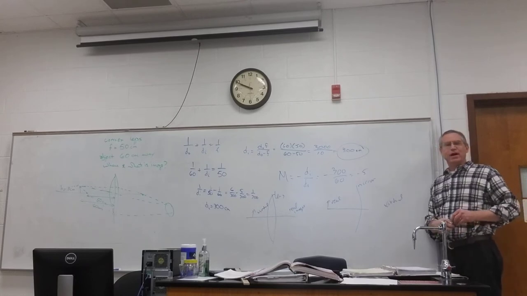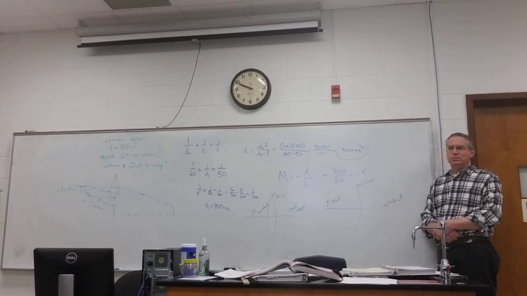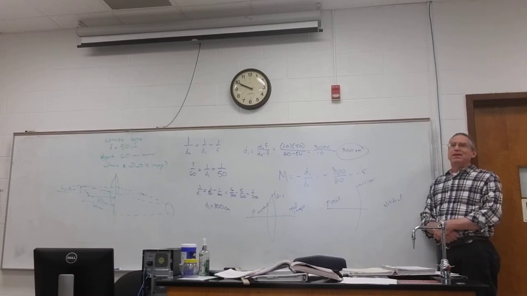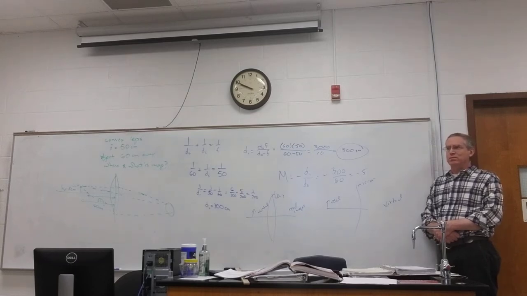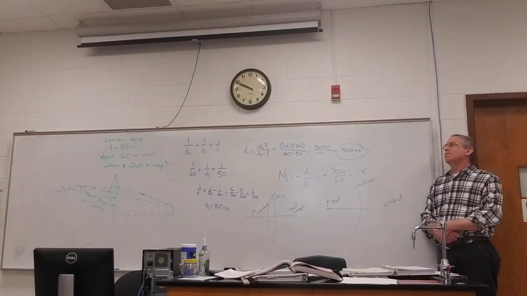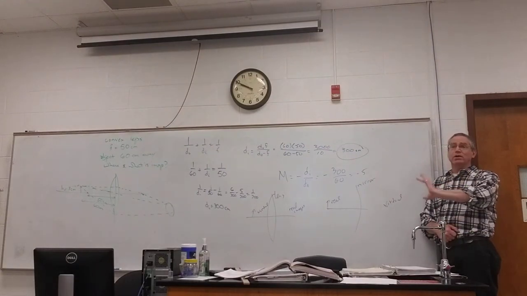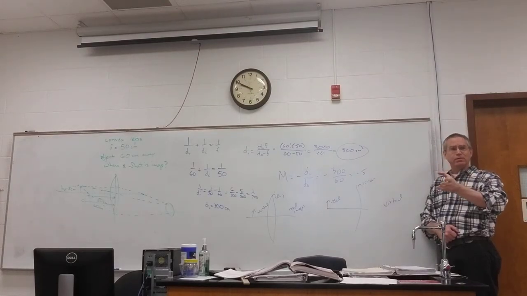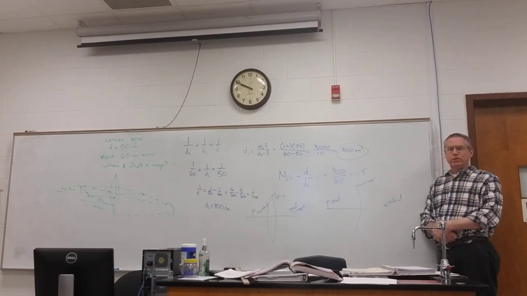What is the common thread between virtual and real? The distance? Would it be the distance of the image? By both cases, or the distance of the object. I'm suddenly thinking of all the exceptions. Under all the problems we have done so far, the distance of the image is positive in all the real cases and negative in the virtual cases. Let's say unreal. In the virtual. What does virtual mean anyway? Not real.